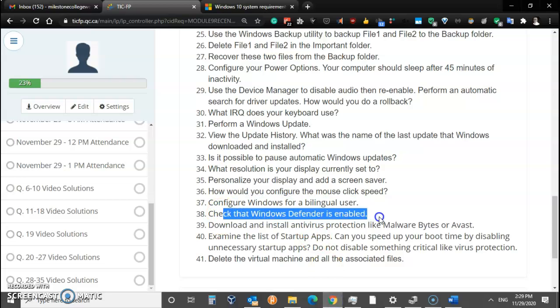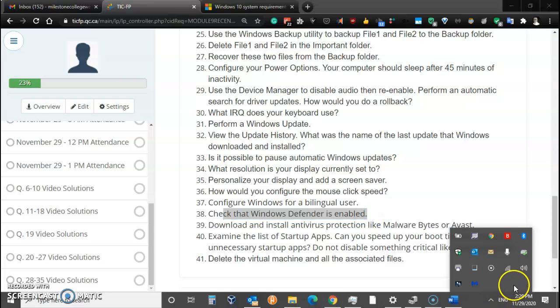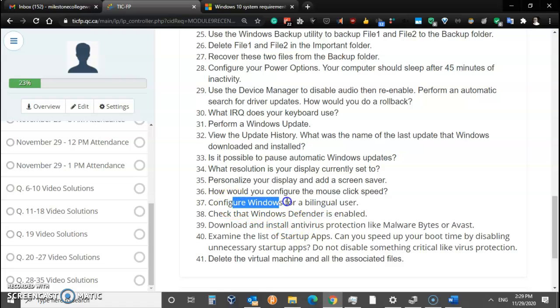Check that Windows Defender is enabled. Well, I can see here in my system tray whether it is or not. It's this shield here. It is antivirus protection from malware and other threats that can infect our computer. This was introduced a few years ago, didn't work very well. It has improved a great deal. And you can see here, security is important to me because I've also downloaded Bitdefender and I have Malwarebytes. So I have a lot of protection on my computer here. So let's go look at the configuration for Windows Defender.